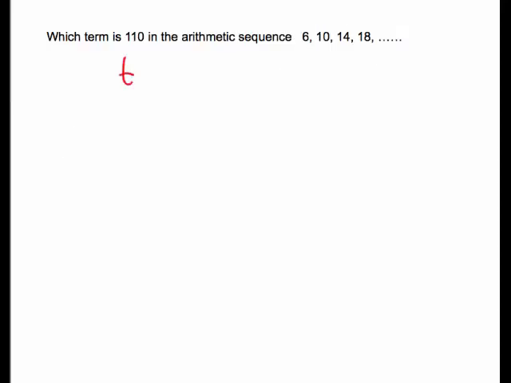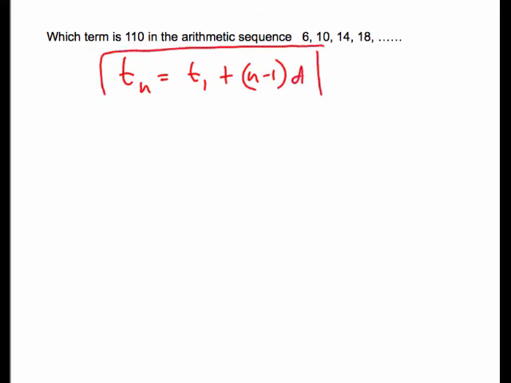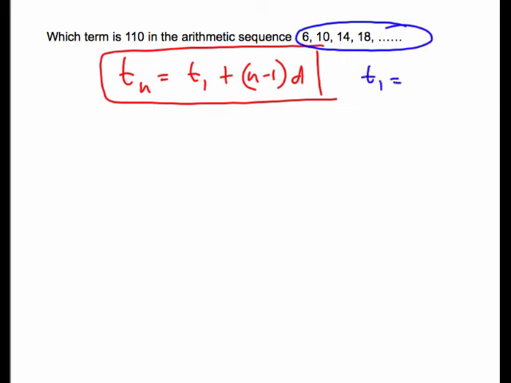Alright, so we've looked at one use of our arithmetic sequence formula, and that is to determine the value of the nth term. But you can use this formula to calculate any of the three other things that the variables represent. We have 4 variables altogether, so if you know any 3 variables, you can solve for the 4th variable. And this question is an example of that. We have an arithmetic sequence, and let's just take stock of what we know. We know that the first term is 6. We have a common difference of 4. Now we have this question that asks which term is 110 in the sequence.